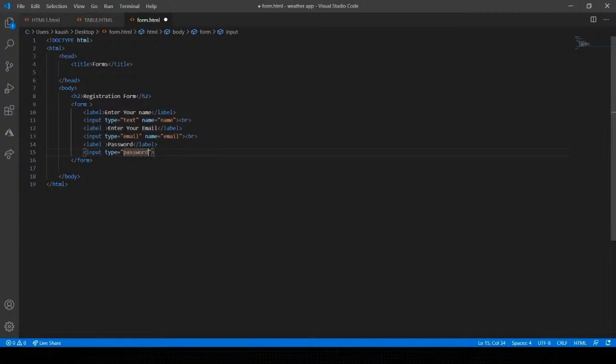So you've seen we have already used text, email, and now we are using the password type of input. So we'll give it a name, password, and then I'll just break it here.